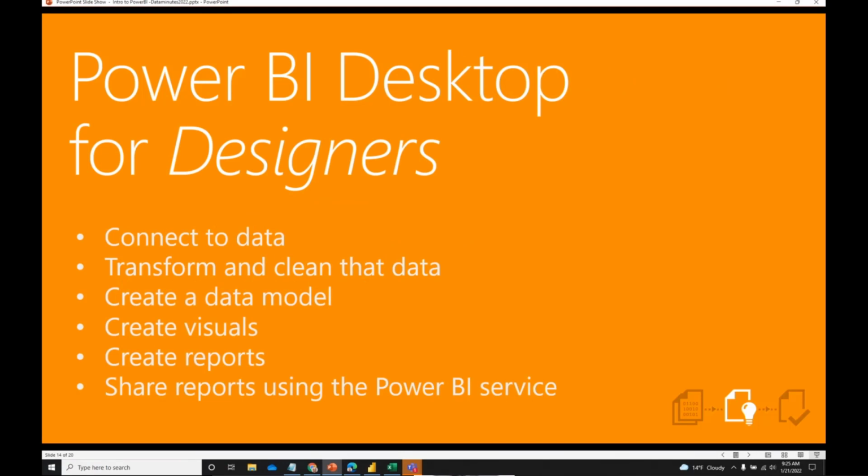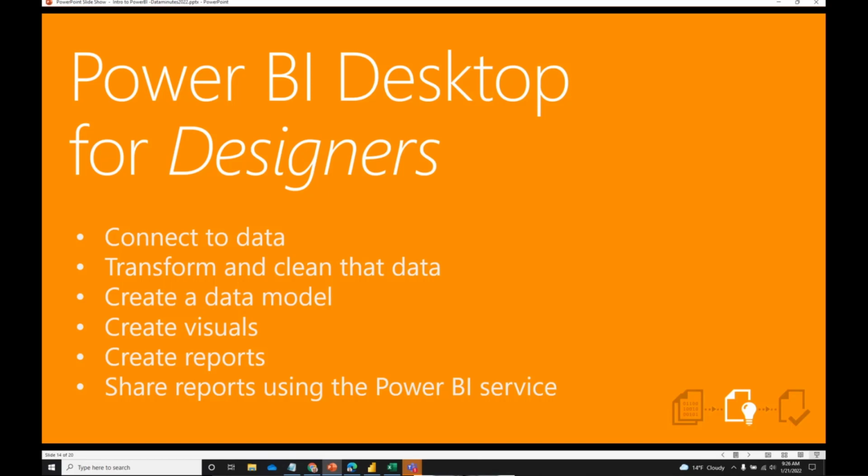Now, what about Power BI Desktop for designers? This is really where you get the most power, the most flexibility, where you want to connect up all sorts of different data. You want to be able to not only load the data, but do ETL, extract, transform, and load, where you want to maybe take one column and split it into 2 columns, or maybe there's some data inside one of the columns you have to pull out, or maybe you have to change it from a text to a number, or maybe the first row is headers.